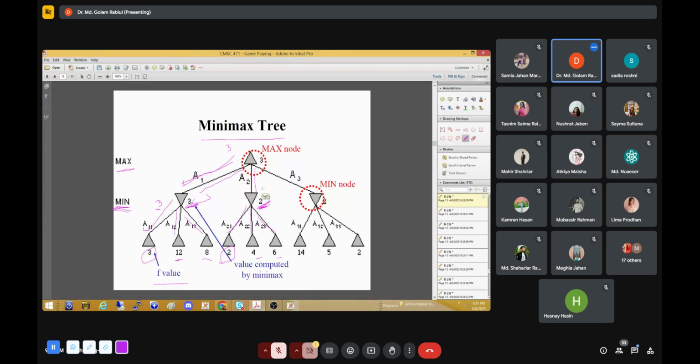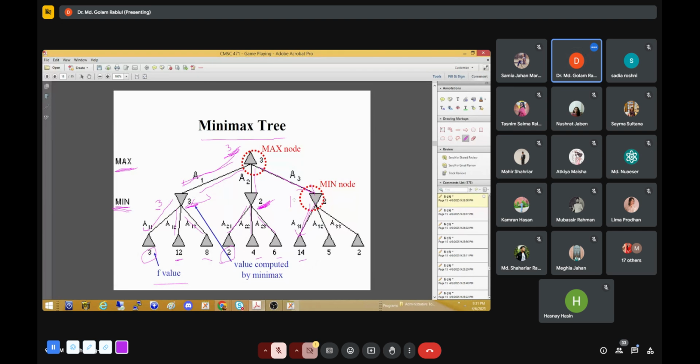And now we can see this is the maximum stage. So in this max, here is the 3, and in this branch this is the 2. So which one is maximum, 3 or 2? Maximum is 3. So it will keep the 3 here, and then it will again explore another branch. Another branch here. Then go to the depth. Then here is the 14.